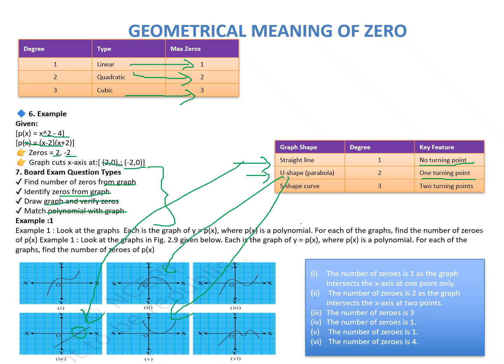So which means that it is cutting the x-axis at 2 points here, 1, 2 in this case, and it is also touching the x-axis at 1 point here, which is this case. Maximum is 2, but minimum can be 0 as well as less than 1, less than 2 as well.